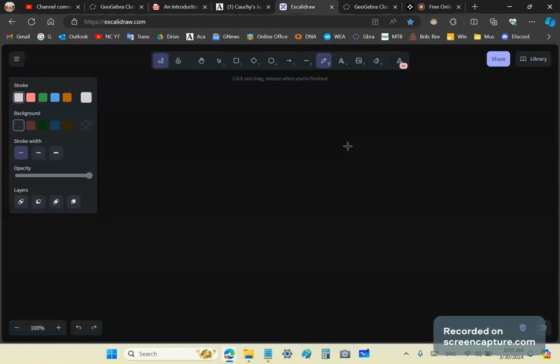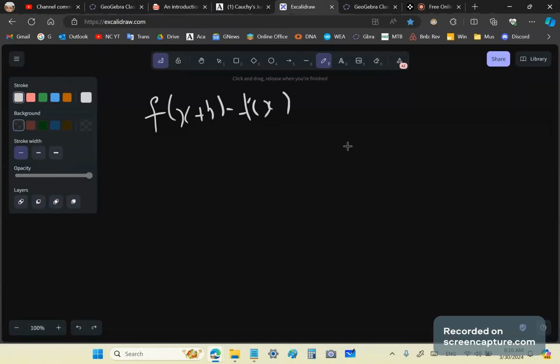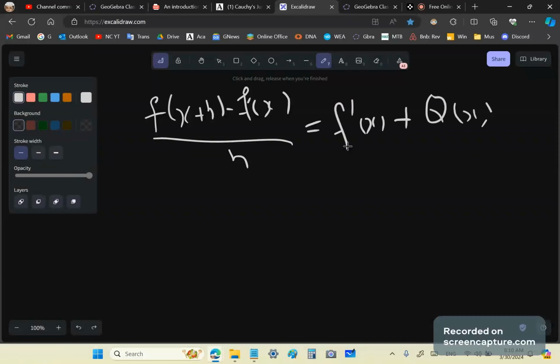So for example, Newton's and Leibniz's formulation was rigorous, even though people didn't know it. So if you say f of x plus h minus f of x, like that, all over h, you'll get the derivative, which is the slope of the tangent line, plus the difference. In this case, q of x, h. Now, this is a parody on my new calculus. I tried to see if I could do the brilliant things in mainstream calculus with the new that you can do in the new calculus. Turns out you can't, right? So you can say, well, is it okay just to set h to 0 here?